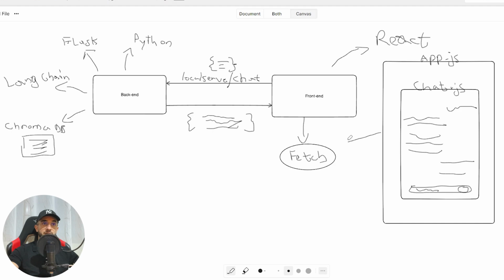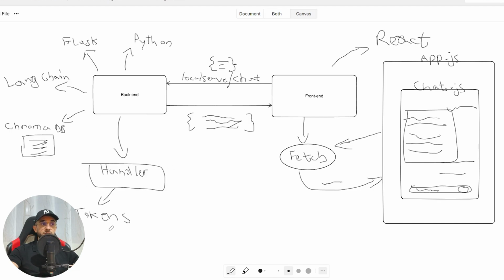So the front end here will send the request or the input to fetch. Fetch will send it to the server or the backend and will get back the response. Fetch will also send back this response with the data inside and show it up here on the reply UI. But to get real-time generation, we'll also make some edits on the backend. It will be a handler class that will get all the tokens that are being generated, and send them back and yield them to the response of the chat server. With this modification, we'll be able to get the response in real time and send it directly using the API to the front end.